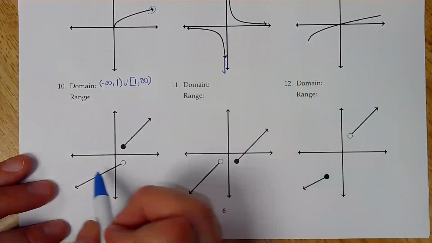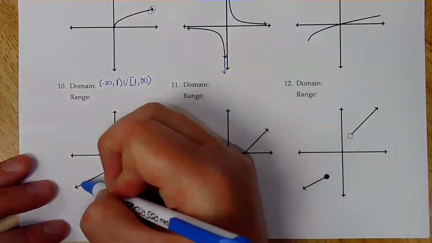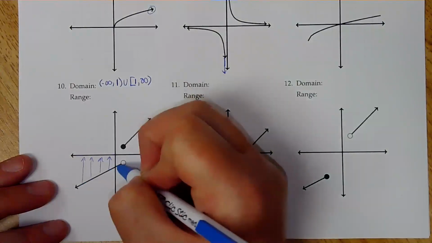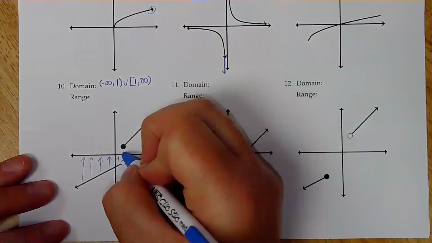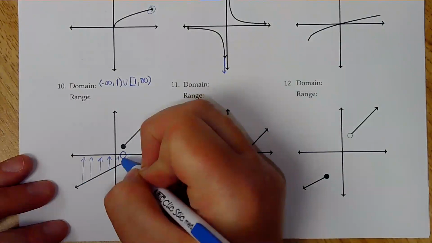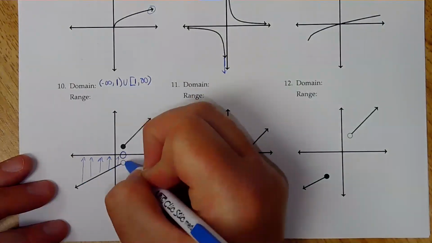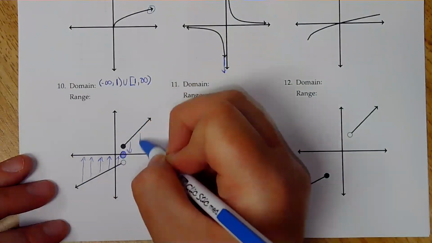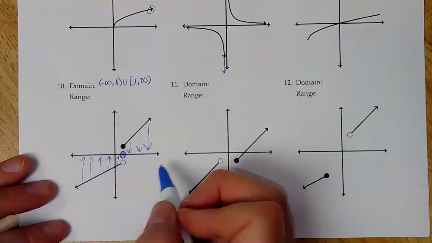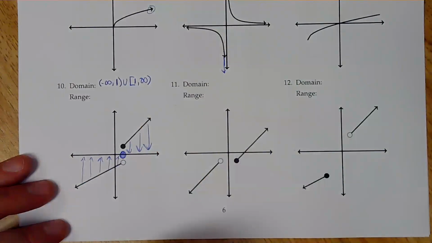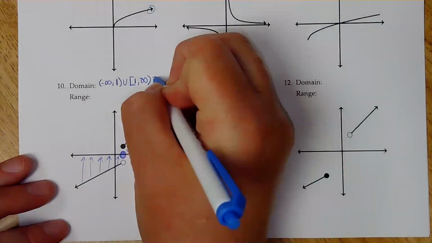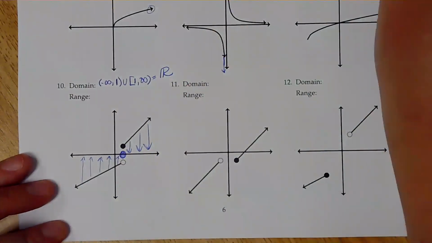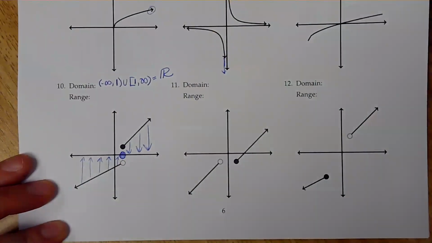So if we go back to that idea of pushing everything to the axis, so for the domain we would be pushing everything into the x-axis. And while there would be a hole here from this hollow dot, this solid dot is going to come down and fill it in. Okay? And so we actually get the entire x-axis here. And really what this turns out to be is all real numbers. All right, and then I'm going to switch papers here so we can look at the range.